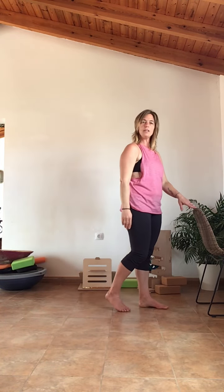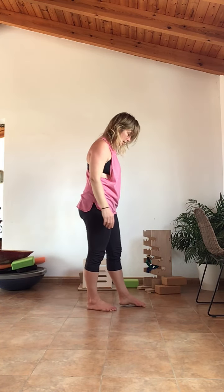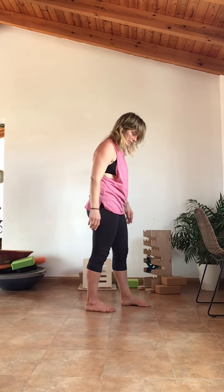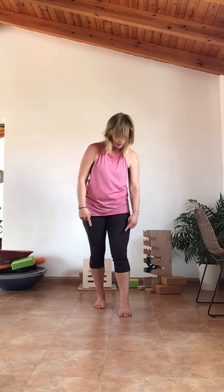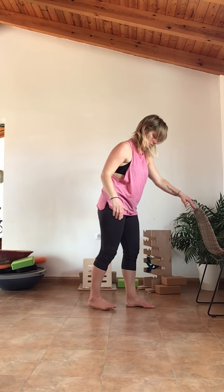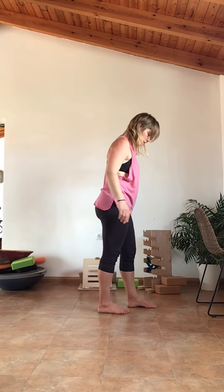Have something that you can lean on like that, and you are going to begin the exercise with having your feet about hip width distance apart, but a step away from each other. So from the front, it's like that. Your heel should line up with the toes of your back foot. So I'm going to get into position now.